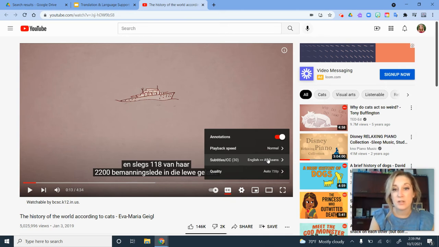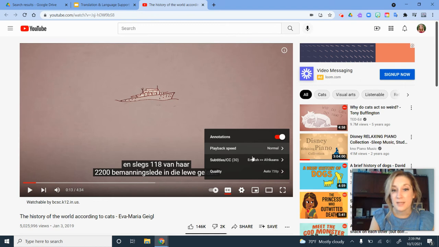The other helpful thing to know here, especially when you're supporting students or they need to have these options, whether they're ELLs or they have specific learning disabilities, you can also adjust the playback speed on a video as well, so it plays faster or slower. And sometimes it's helpful, especially if a student is really reading those closed captions, to play a little bit slower so they can process it at the speed that they need to.